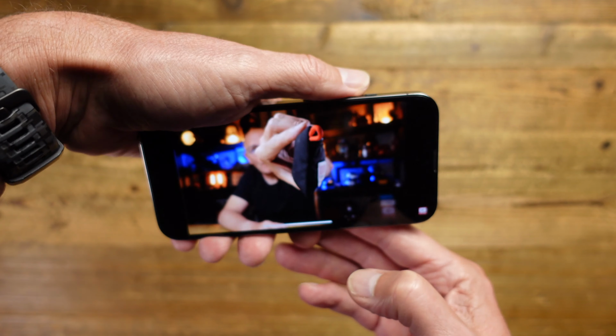In addition to that, this has something called ProMotion Display, a 120 hertz refresh rate. It's variable, so it actually has some benefits for battery life as well. Just scrolling around, you immediately see that it is smoother. This camera is recording at 25 frames a second, so to show the difference between a 60 hertz and 120 hertz refresh rate, you just won't pick it up on this video. But take it from me, it just feels smooth. It's subtle in a way, hard to describe.